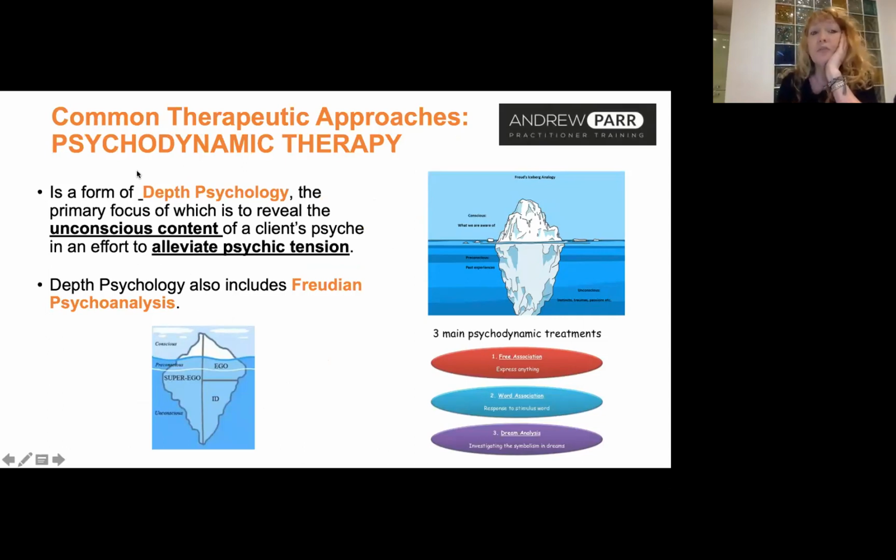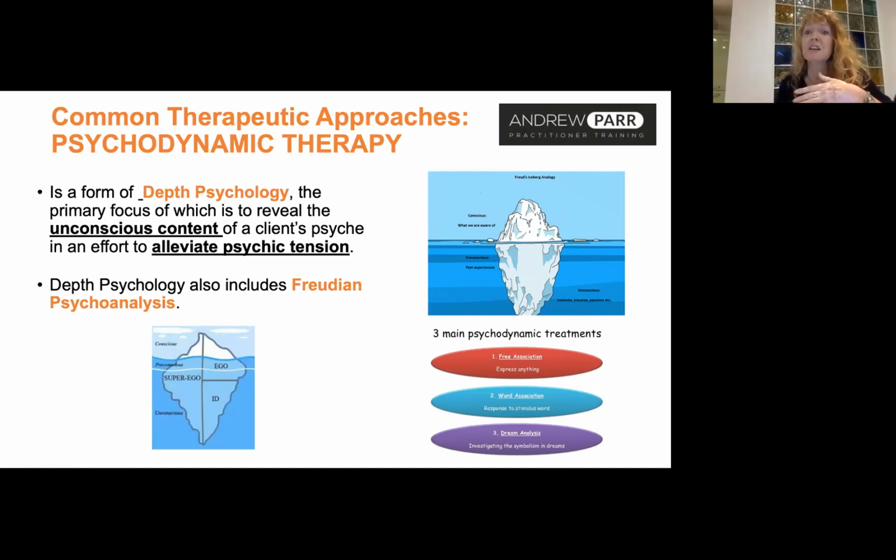So what psychodynamic therapy really is, it's very much in-depth psychology, but it's all very much linked with what we do. If you see the model here of the iceberg, it's very much like the pyramid, isn't it? Very similar to the pyramid model. I think I might have shown you something similar to this when we looked at the pyramid model.